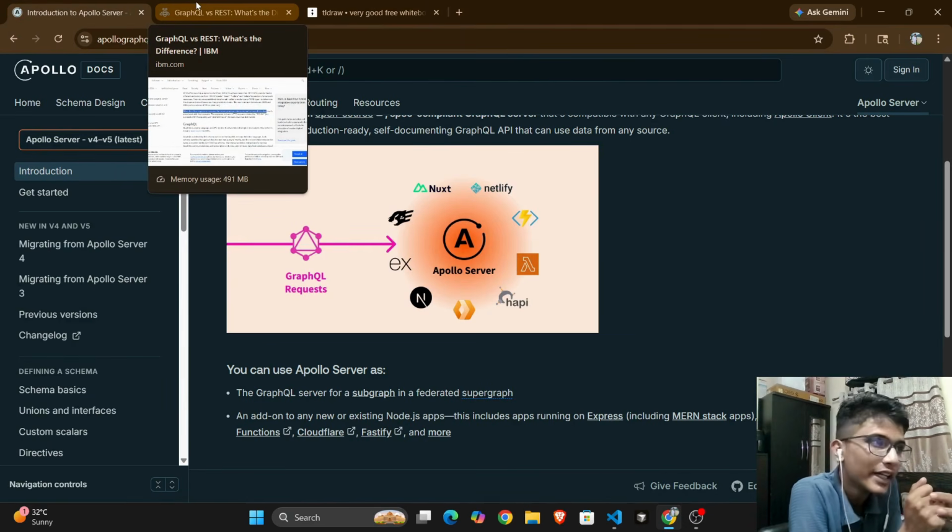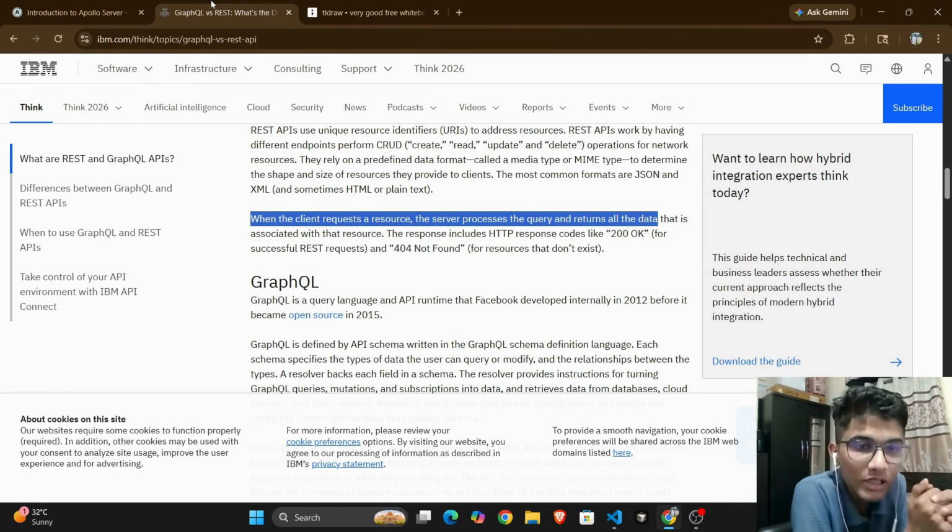Suppose you want movie data, but you want only the actor names from that movie, and you request that movie resource from your server. The server will give you all the data of that movie. Suppose you requested the movie Interstellar, and you only want actor names, but if you are using REST API, it will give you movie ID, IMDb rating, IMDb ID, the actors who worked in that movie, the director and everything.